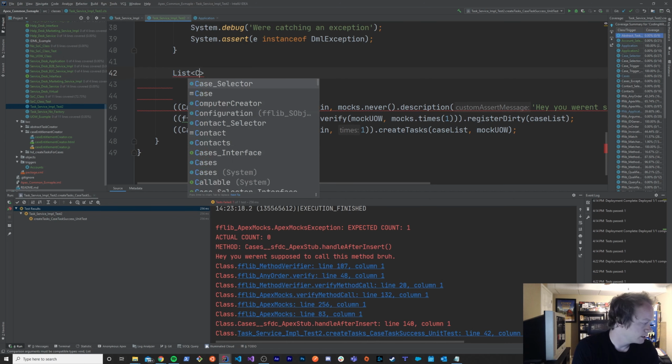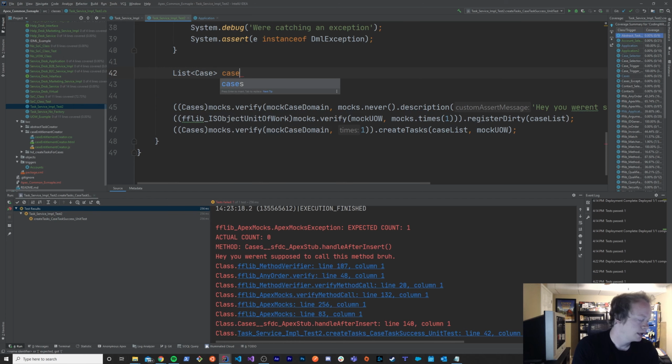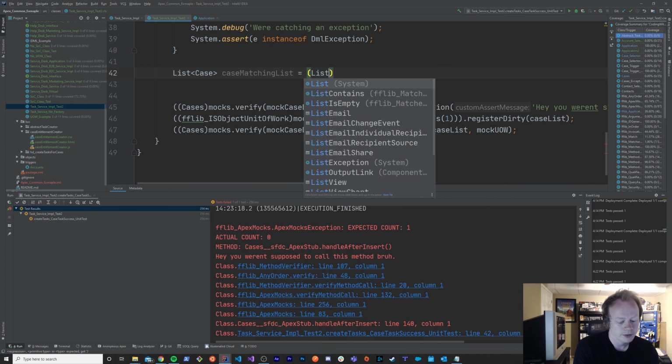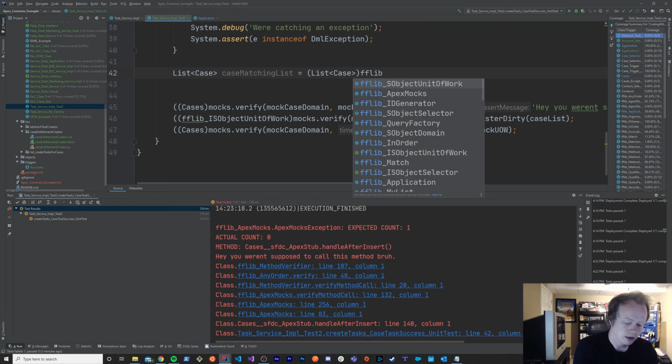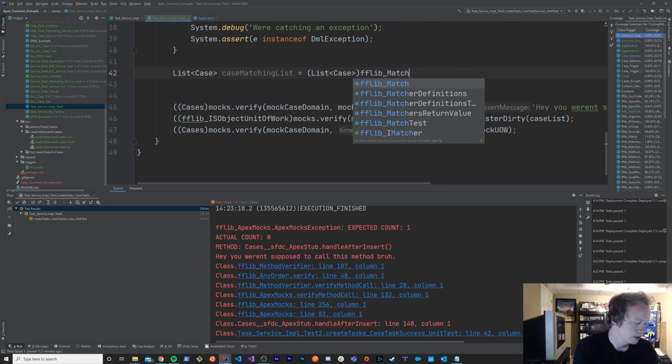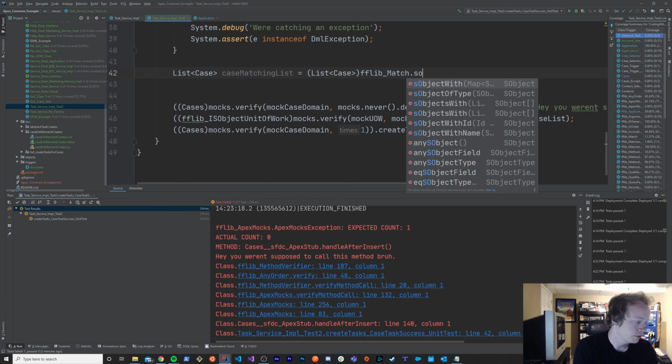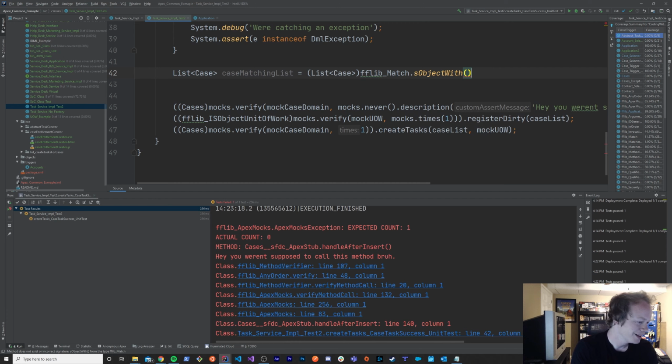You have to basically create a new list of cases, and we'll call it the case matching list, and we'll set it equal to a list of case. We'll call the fflib_Match.sObjectsWith, and we're going to pass it a list with a map in it, basically.